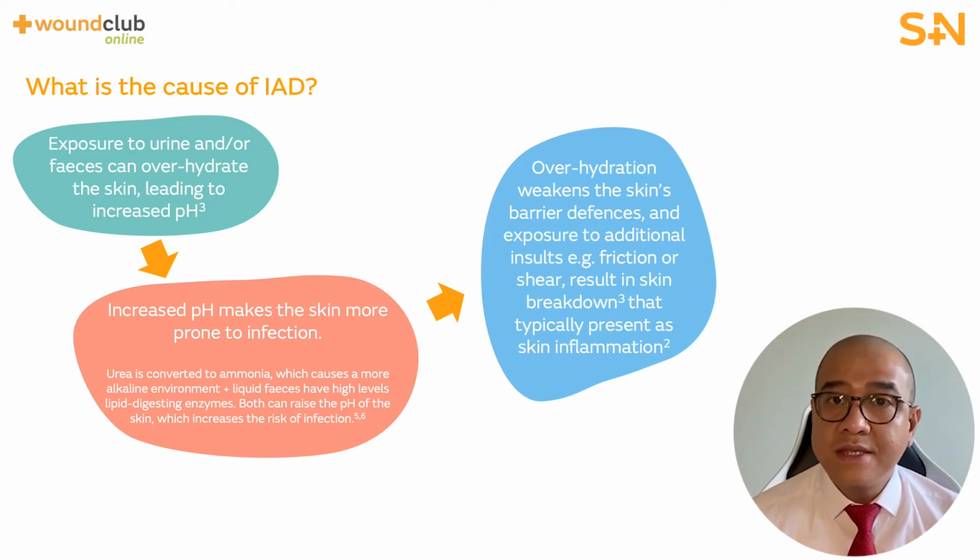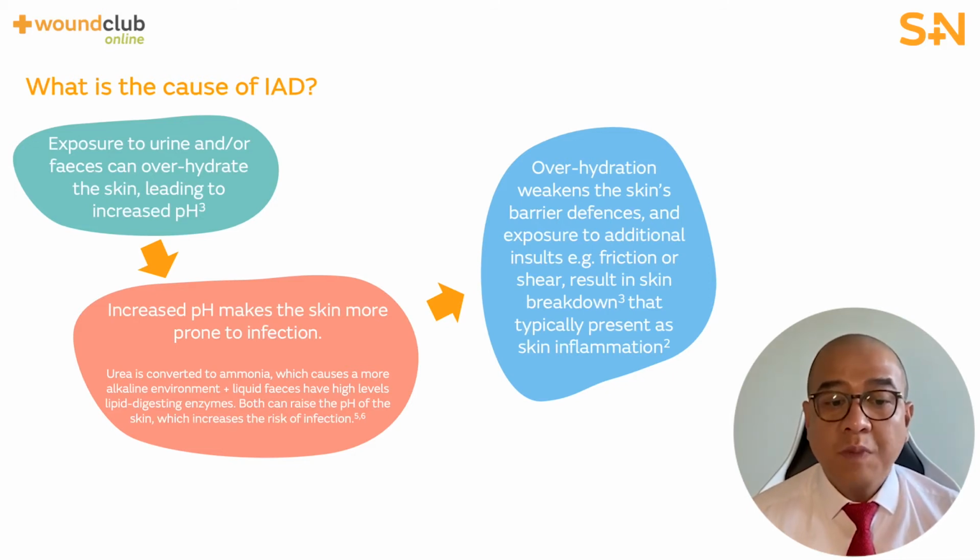In addition to this, the digestive enzymes contained in feces are reactivated in an alkaline environment, therefore damaging the skin's natural protection, which is the acid mantle. A damaged acid mantle means fluid from urine and feces is drawn into the superficial layer of the skin, causing its cells to swell as they become overhydrated and subsequently disrupting its structure, thereby causing erythema, inflammation, sometimes skin erosion, which are typical characteristics of an IAD.